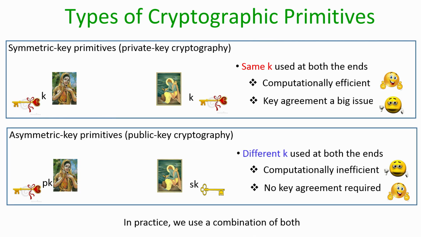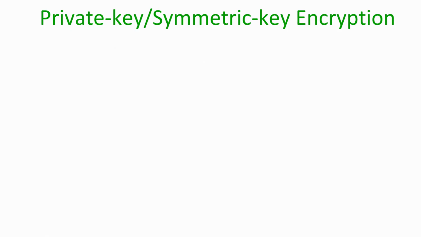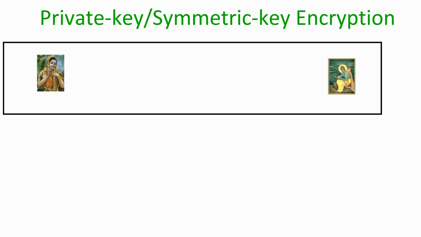In practice, we use a combination of both. So, when we wind up our course and discuss real-world protocols such as SSL, we will see how we combine these two primitives to get the best of both worlds. Now, let us start our discussion on private key or symmetric key encryption schemes.